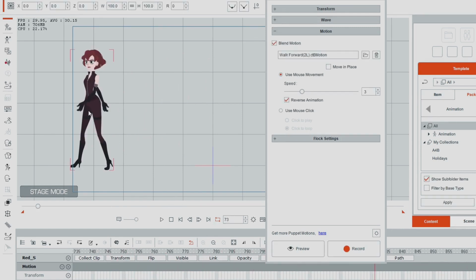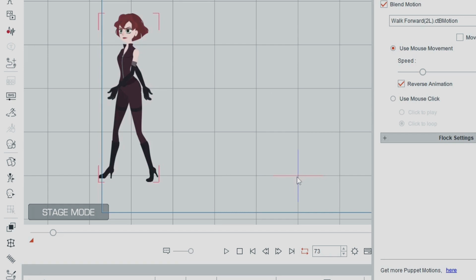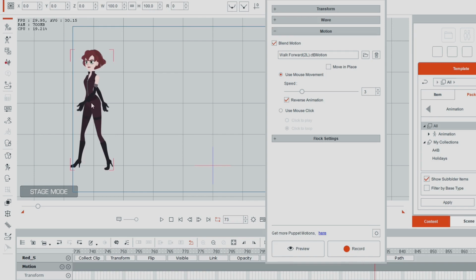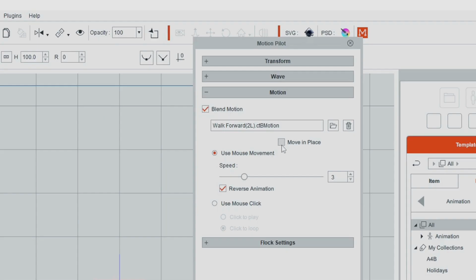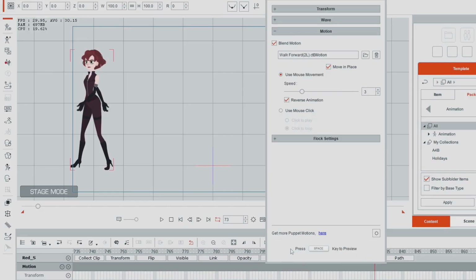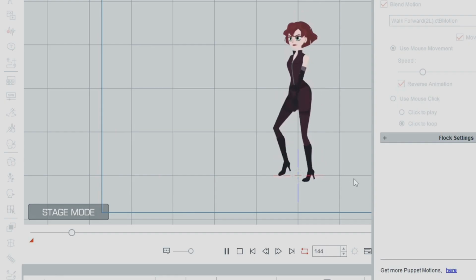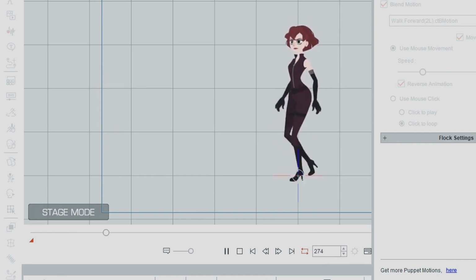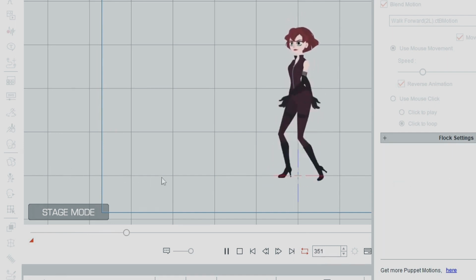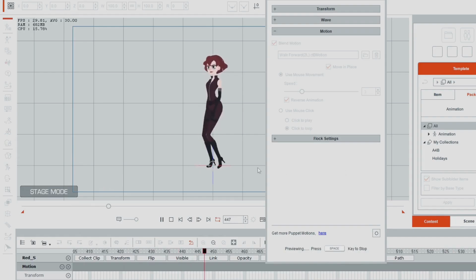And you'll notice before we do this, this particular walk motion is a root walk motion, which means the root of the character remains in place over here and the character walks off. So if you wanted to reverse this motion and have her convert this into a motion where she just walks on the spot, you can do this move in place checkbox here, add that in, and now I do preview and press the space bar. You'll see when I move to the right now, she's walking on the spot, and if I move to the left, she'll walk on the spot. So if that's what you'd rather have happen, you can convert a root motion into a move on the spot kind of motion.